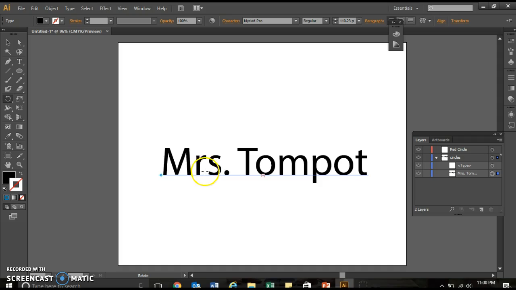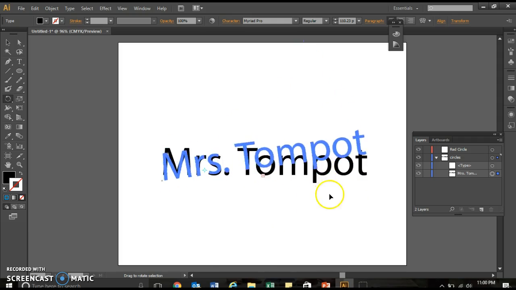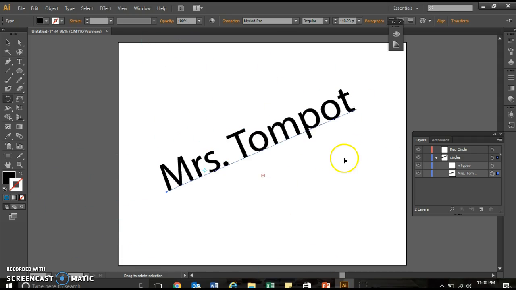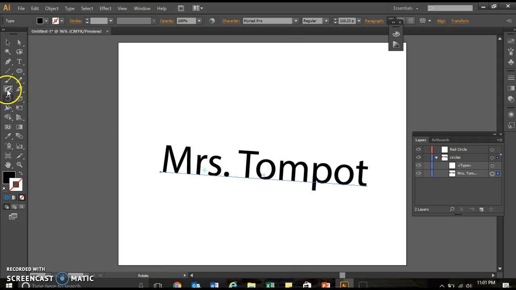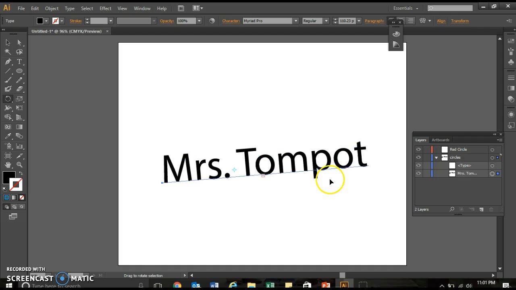So I'm going to come right over here, and I'm going to click right there to make my pivot point. And you'll see that it placed it right there. So now all I have to do is click and drag, and it's going to pivot around that point. Simple enough. If I want to come back and change my pivot point, I can do so like that.